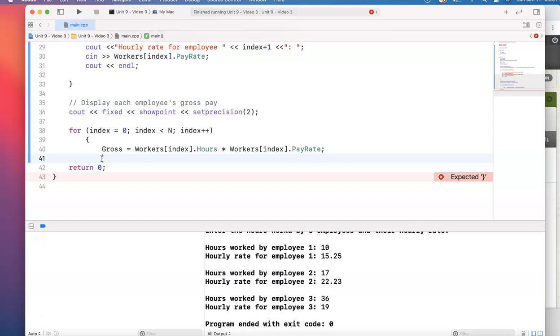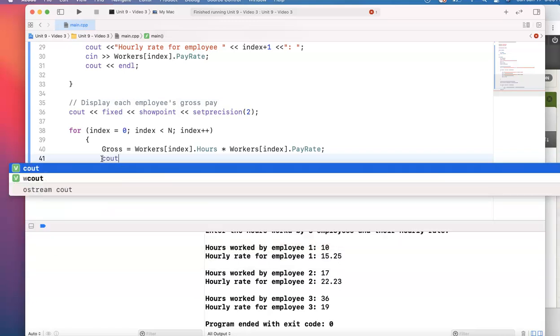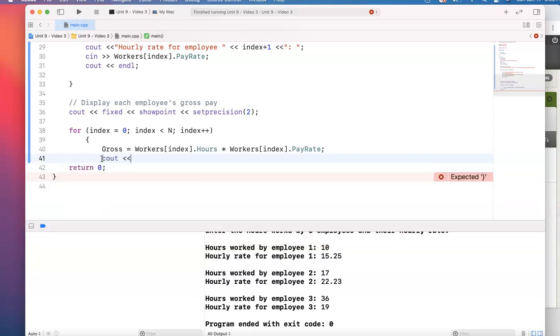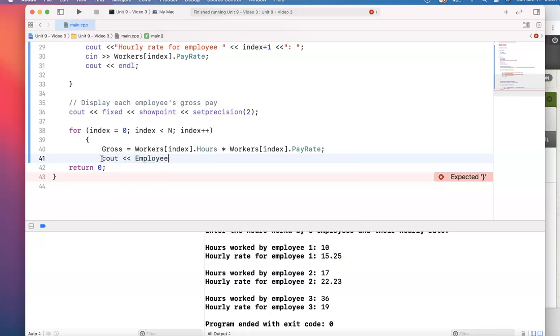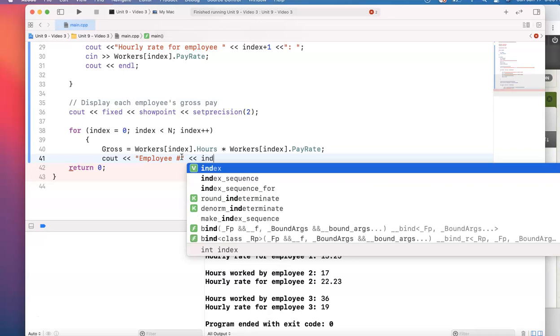And now I'm going to cout employee, because I don't have their names. Employee number. And let's put index plus 1.